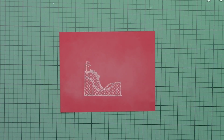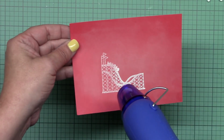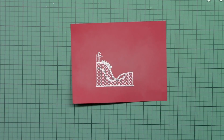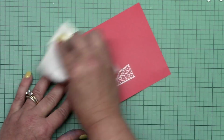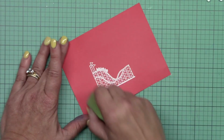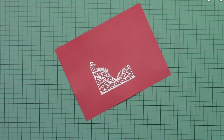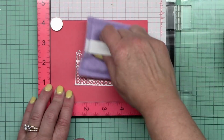Next, I've stamped the roller coaster on this red cardstock with Versamark ink and applied white embossing powder, and I'm heating it up. I always like how miraculous it is when you use the heat gun on it. It's amazing, isn't it? Anyway, when that's done, I wipe off the excess powder that I applied with my embossing buddies so that it's a nice red again. And you see how it's going to go underneath my window.